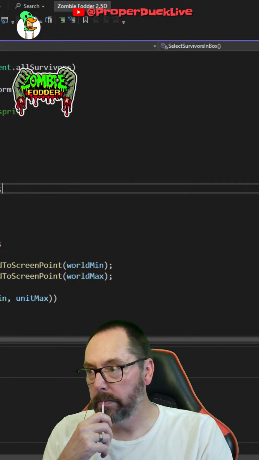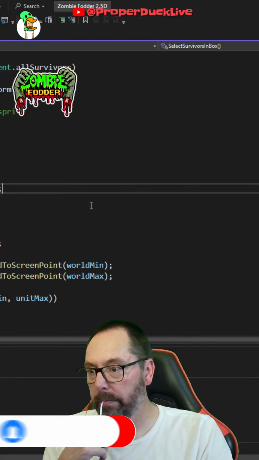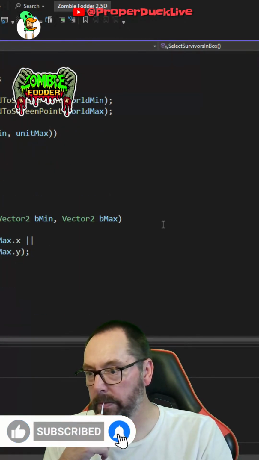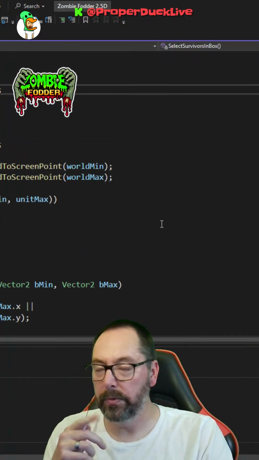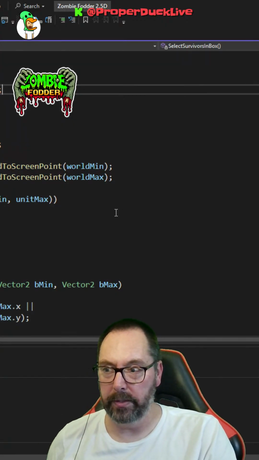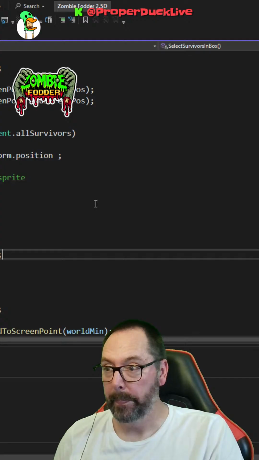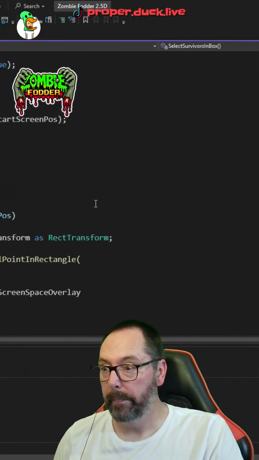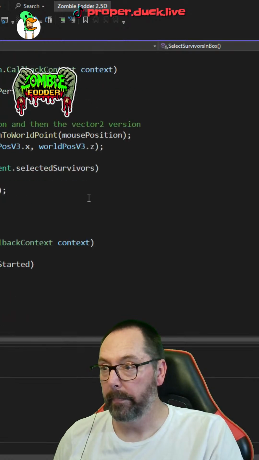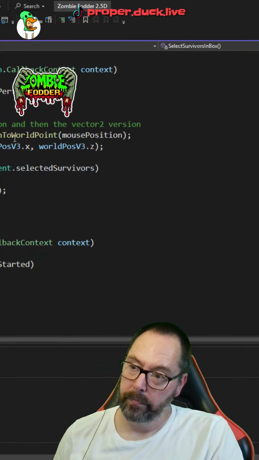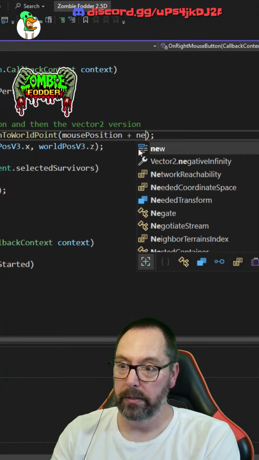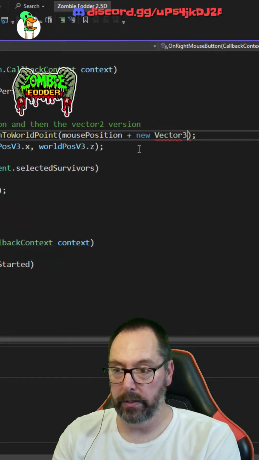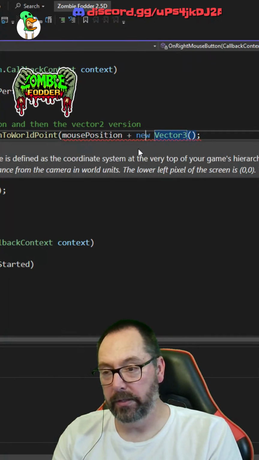Should I do camera transform position Z? World. That's world to screen. Screen to world, I believe, is different. Vector3. So can I say plus new Vector3? I cast this.